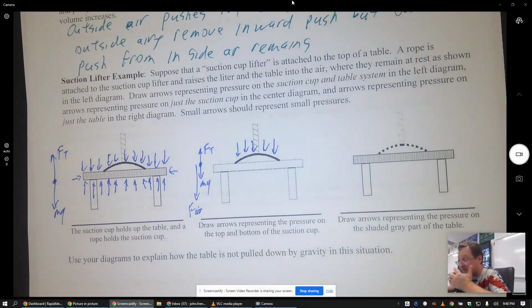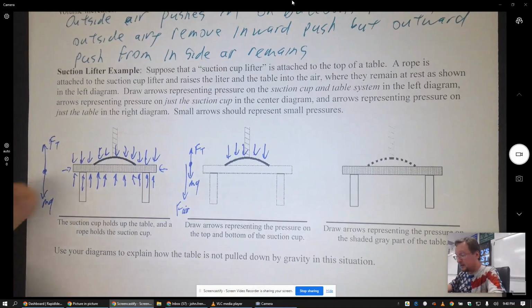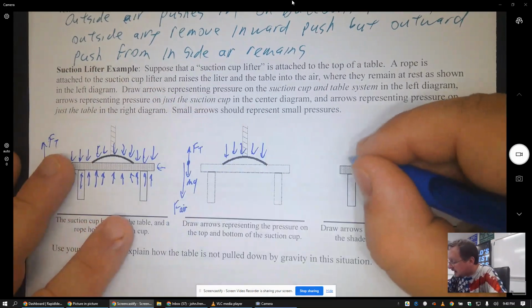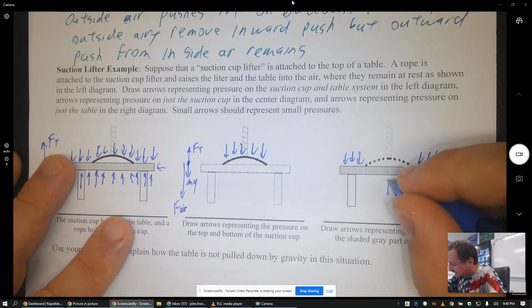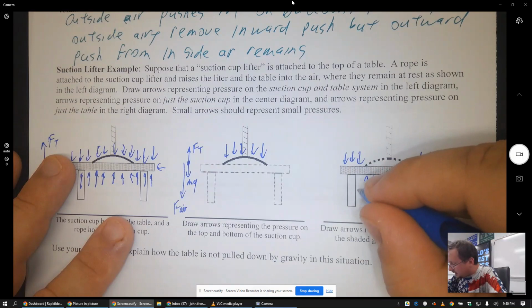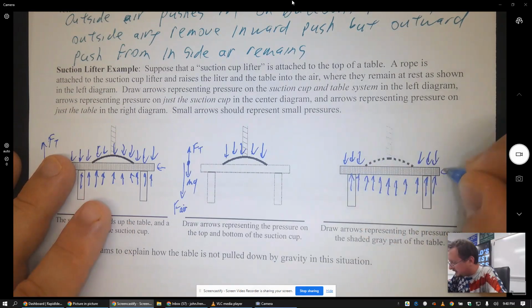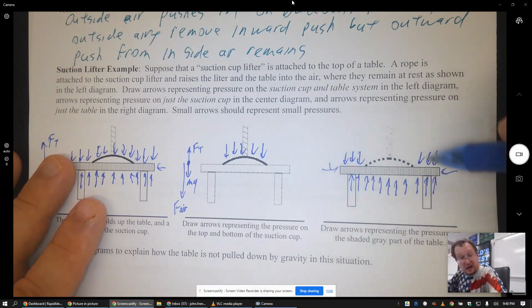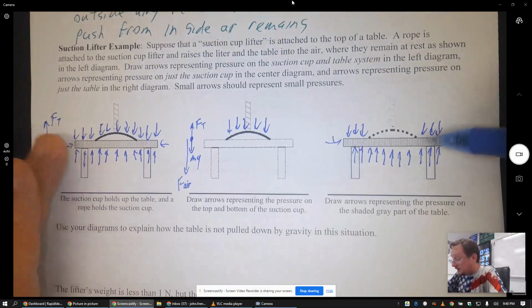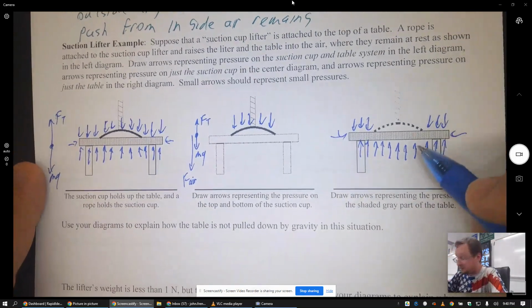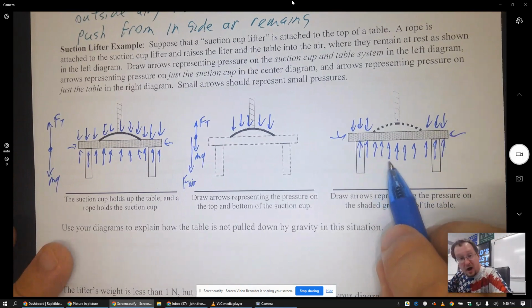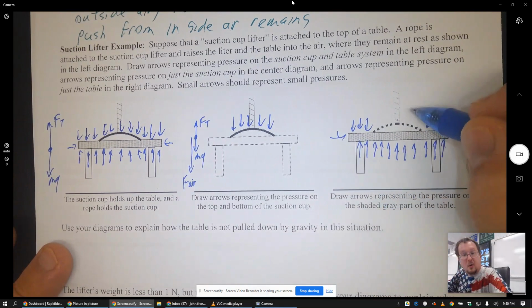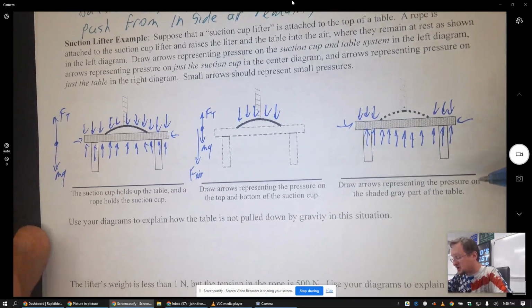So you see the goal of what I'm doing here is dividing this thing from a system into 2 separate objects. Now here's the 1, 2, 3. Here's a 1, 2, 3. And here's 1, 2, 3, 4, 5, 6, 7, 8, 9, 10, 11, I think it was 11, and then on the side, right? So what do you look here? What lifts up the table? That's what I want the students to take away from this: what lifts up the table is the air underneath pushing up without matching air on the top pushing down.